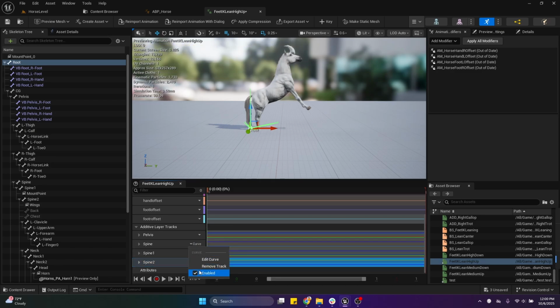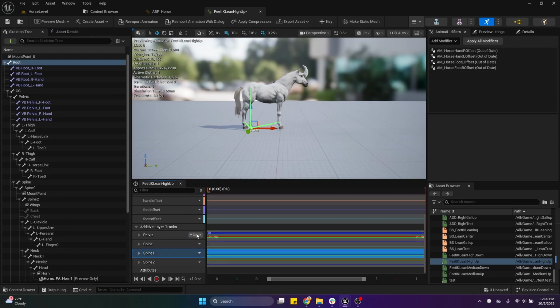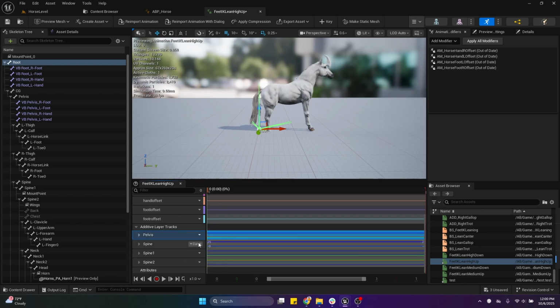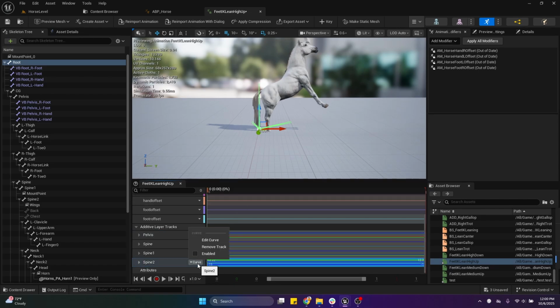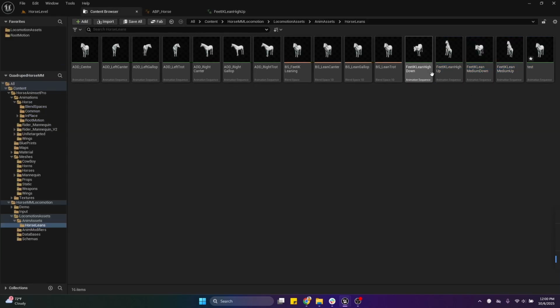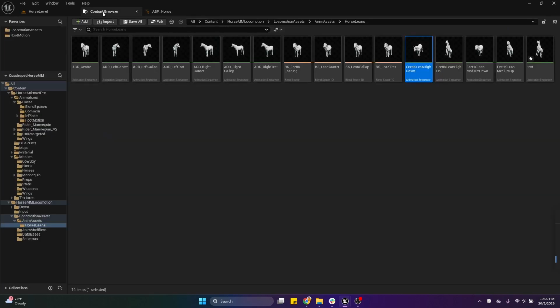That's it. I can show you the base version of the pose. So this is the basic pose. First I have modified my pelvis, then my spine, then spine 2, and then spine 1 and spine 2. So these are all the 4 poses which I have prepared.